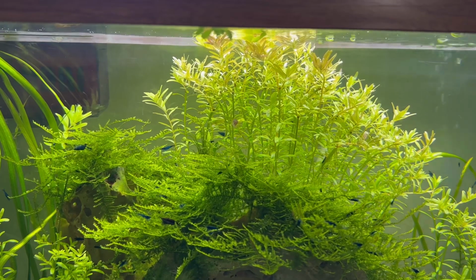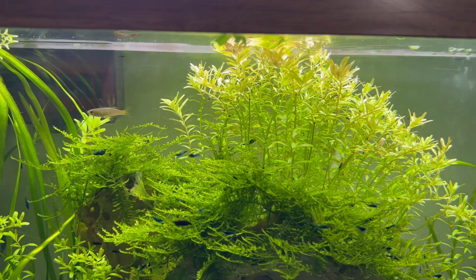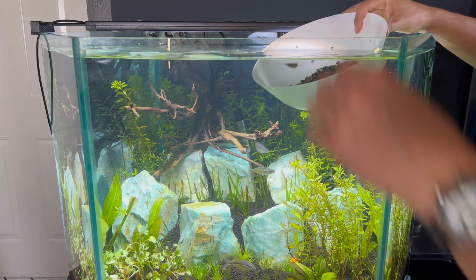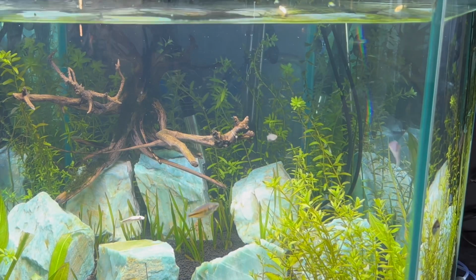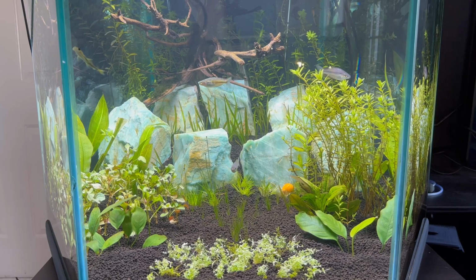So this is a baby rainbowfish, and the way it got into this all shrimp aquarium was through a plant. So 3 months ago, I found it swimming around in this all shrimp aquarium, and I was really wondering how it got here. But then I remembered that I added some plants into this aquarium, and it must have been how. But he's big enough now that I'll be adding it into the bigger aquarium with all of the other rainbowfish. So since adding all the fish, they seem to be doing really well together, and now I'll just let you enjoy the rest of the video.